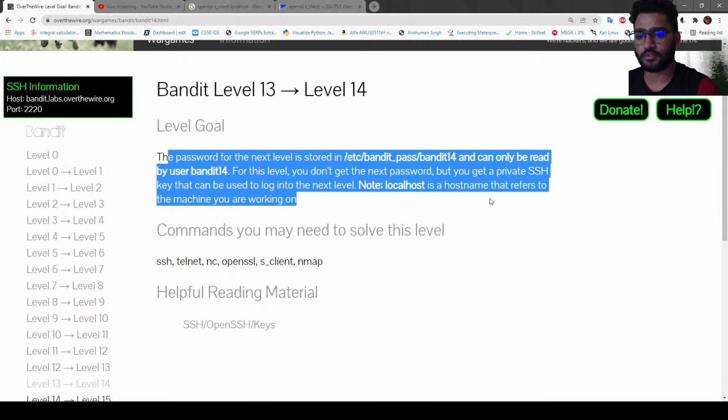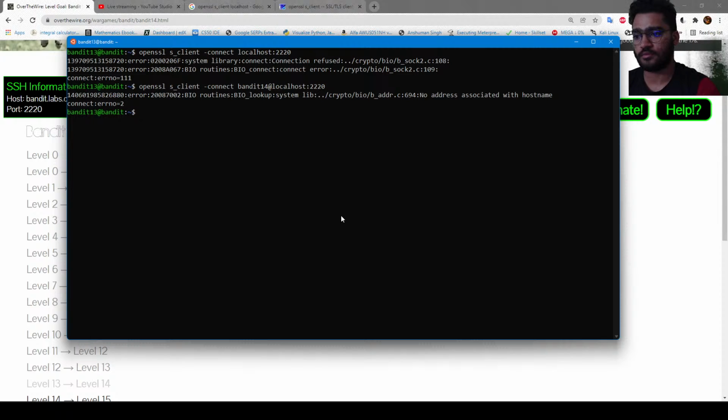Is there any other port specified now? s_client -connect to Bandit 14 at localhost.